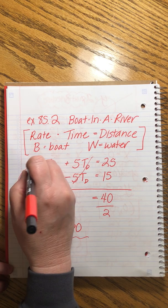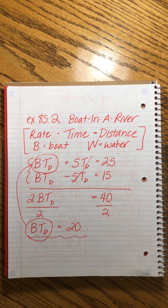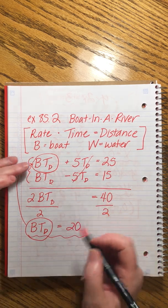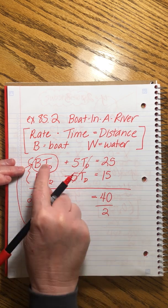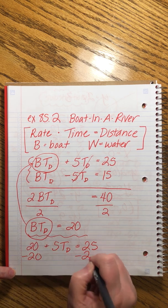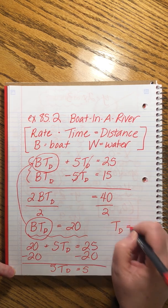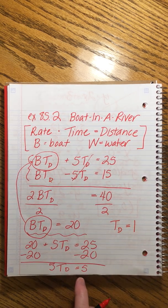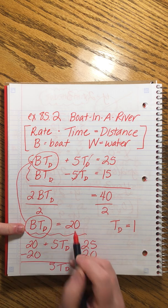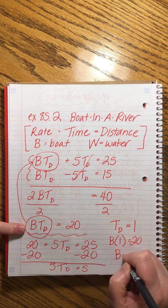We can recognize that this matches either one of them, but we'll use the first, right? There's a BTD in both of these. So what we can do is plug this 20 in right up there. So now we say 20, because that's what's equal to it, plus 5TD equals 25. Subtract 20 from both sides. 5TD equals 5. So we get that the time downstream equals 1. We divide both sides by 5, right? Oh, beautiful. And now we have to solve for B. If B times TD equals 20, then B times 1 equals 20, because we know that TD equals 1. And so then we get that B equals 20.